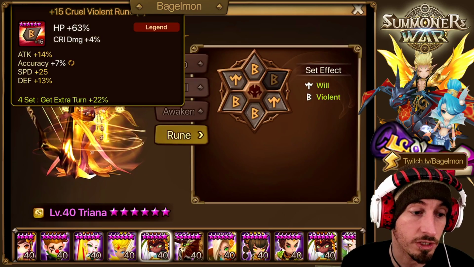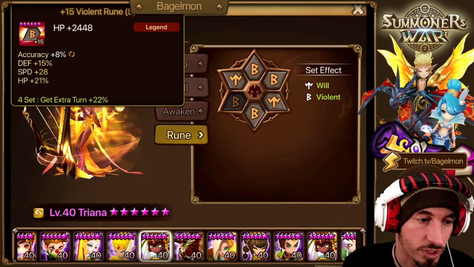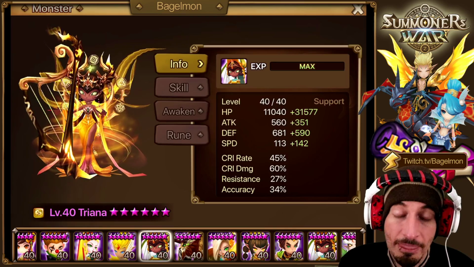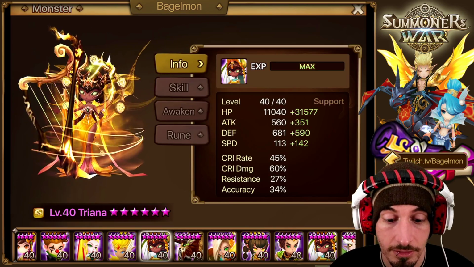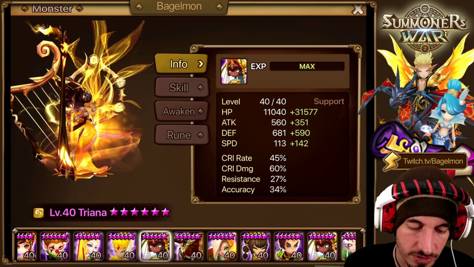But no, it is not speed on slot 2, because it's 25 speed there, 20 speed there, 20 speed there, 27 speed there, 22 speed there, 28 speed there. It's pretty solid runes. It looks like it's on speed slot 2, but it's not. So, 42,000 HP before towers and stuff.